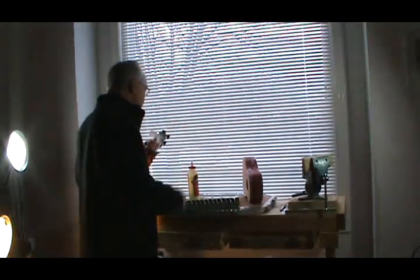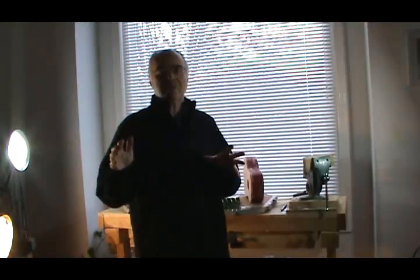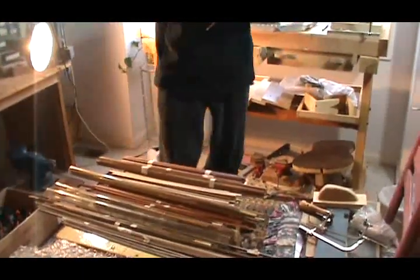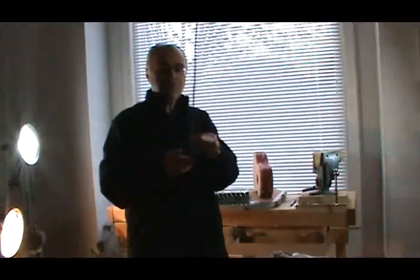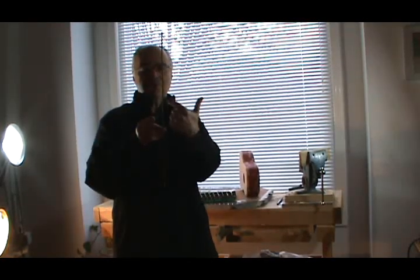Now, the other thing I was going to talk about is there's a lot of things you can do to make your instruments really stand out and be creative. And on this table over here, I've got quite a whole bunch of different bandings and purflings. Here's a chevron pattern, or wheat, which I don't suggest you make for your first try. This one's a little crooked. It's extremely difficult to make because all the pieces of veneer have to be cut on a bias.